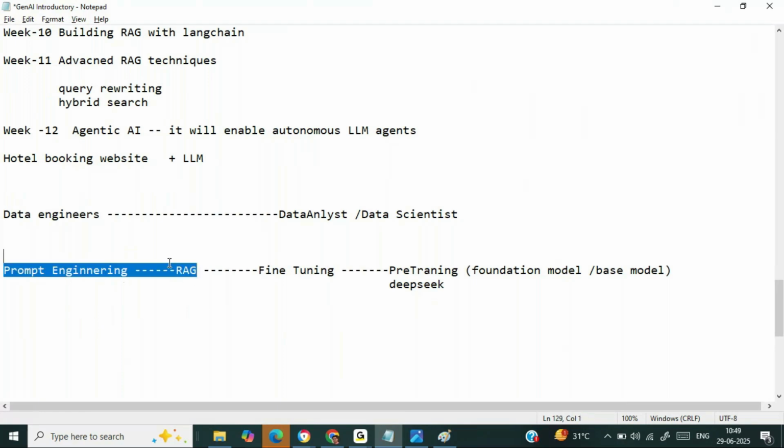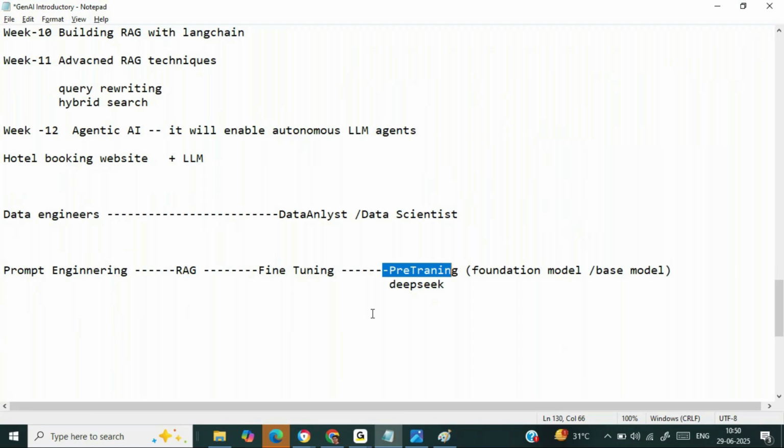RAG applications, everyone can utilize, just by putting the data with the LLMs, and they will get the outcome. Then fine tuning and pre-training. Pre-training is the most advanced stuff and very resource intensive as well.